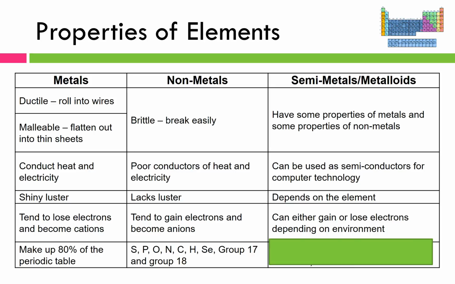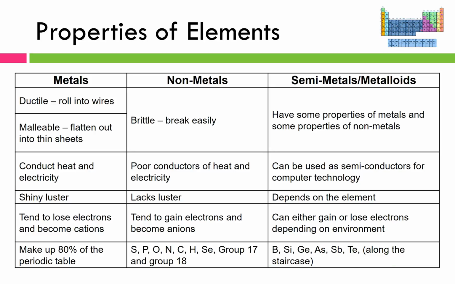Metalloids are really flexible in a reaction environment. They can either gain or lose electrons. So you can imagine if a metalloid is reacting with a metal, metals always want to lose their electrons, so the metalloid will be flexible and gain. On the other hand, if they're reacting with a nonmetal, nonmetals always want to gain electrons, so the metalloids, again, will be flexible and this time lose electrons.